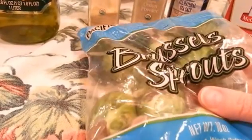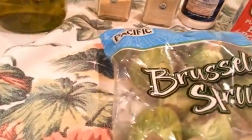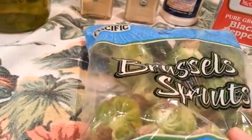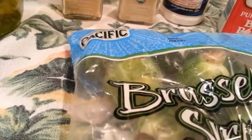So also you could maybe cut up an onion or shallots and put it in there. That tastes good too. And I just made this roasted vegetables with cauliflower. I made cauliflower and onion, and that was really good. Okay, so that's one of the recipes that I'm going to use for what I bought at the 99-cent store.